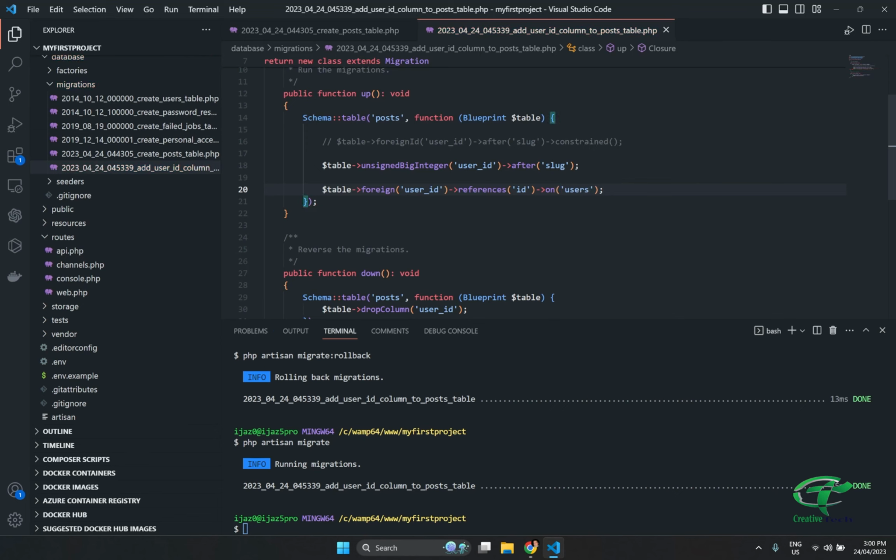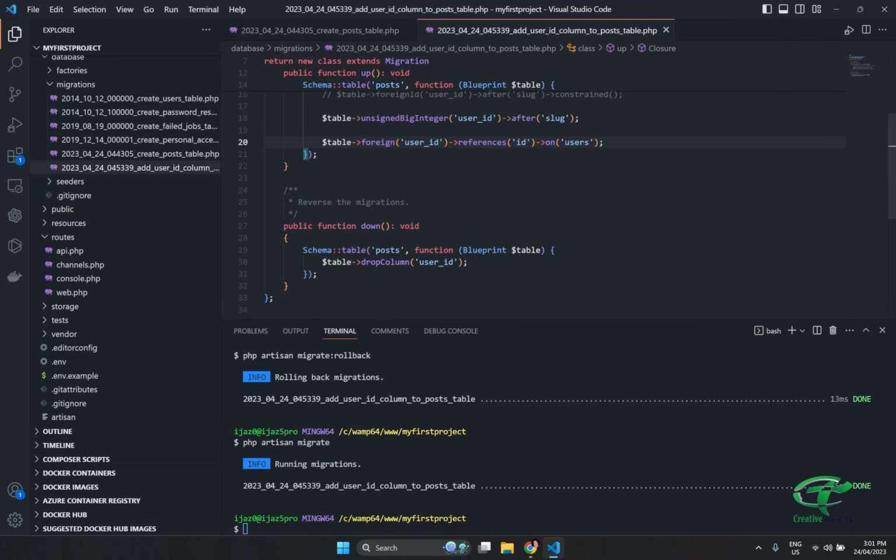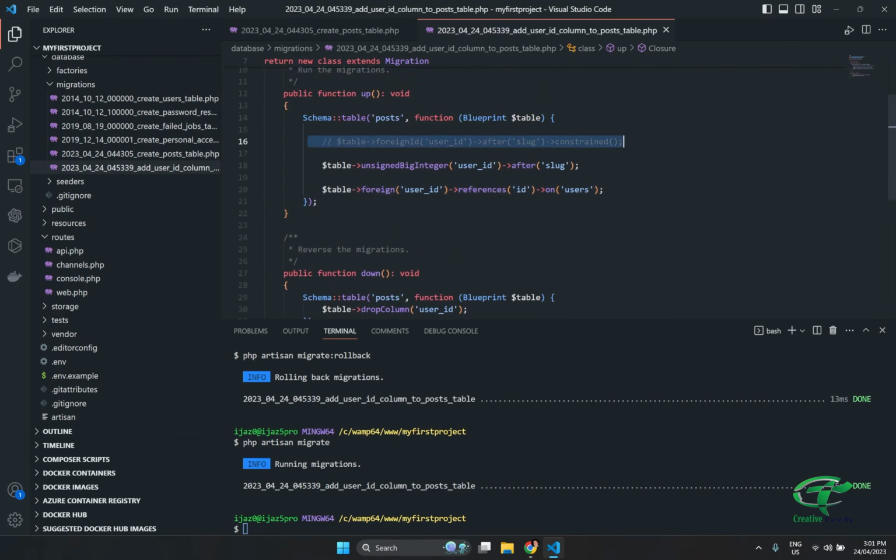So what we are saying is that we have a foreign key, that is the user ID column, which references the ID on the user table. So this one and this one, they are the same thing and do the same thing. So use whichever you like, this one or this one.